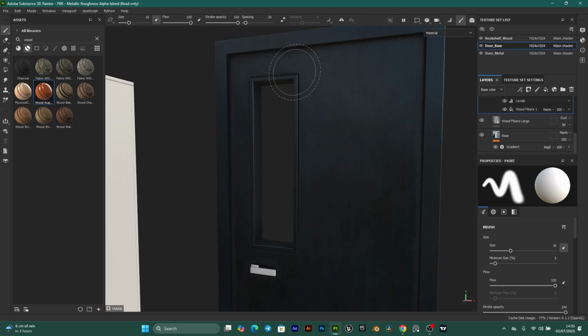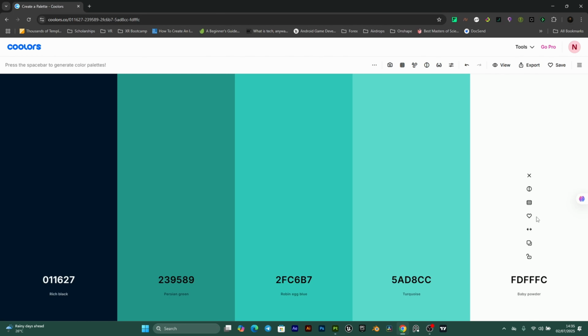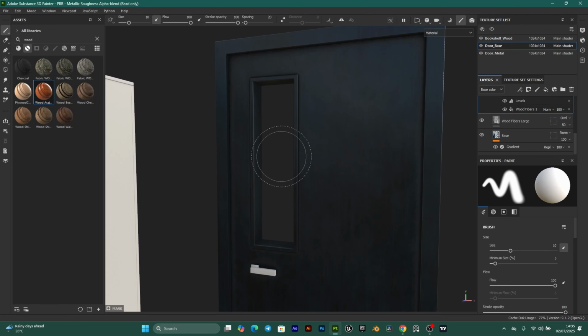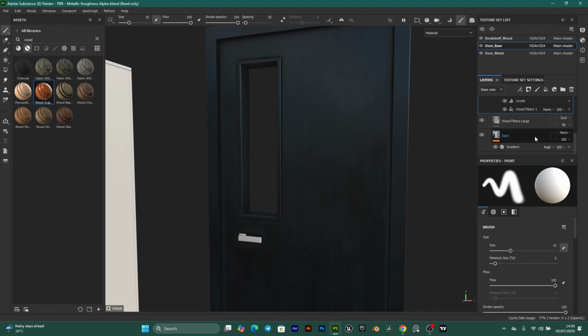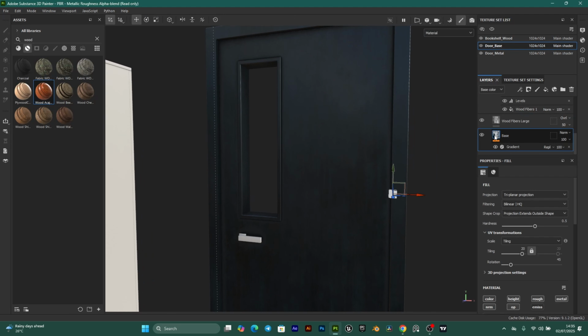Okay, but for the frame that we have here, I want to give it the light color. That is this particular one that we have here. Okay, so I just copy this color hex, and now I come back to Substance Painter, and for the base, I can duplicate it by hitting Control D. Okay, now you see I've copied it, base copy 1, and for this I can just call it glass frame. Okay, because this is going to be the frame for the glass.